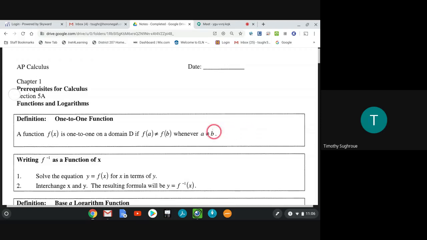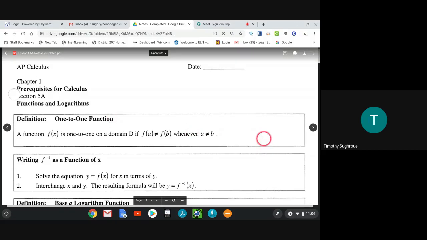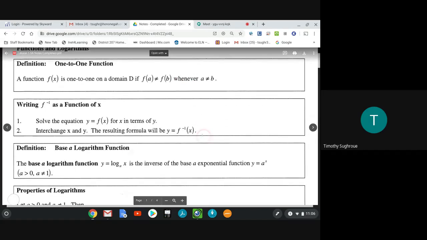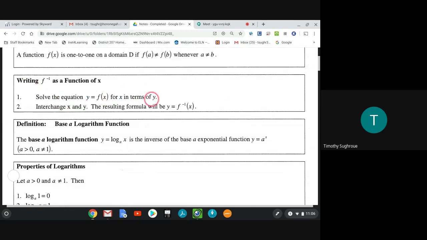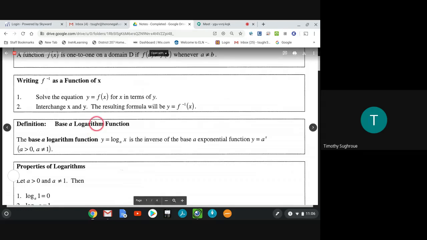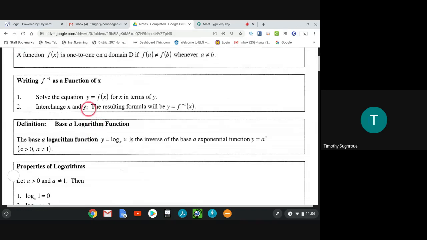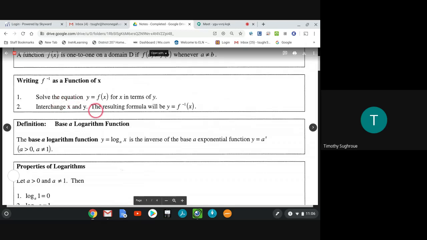So, essentially, to be a one-to-one function, the picture must pass the vertical line test as well as the horizontal line test. Writing an inverse as a function, you did this, you found inverses, probably in Algebra 2, definitely in pre-calculus. I would switch these two. They say solve the equation for x in terms of y and then interchange x and y. Typically what we've done in the past, and I'll continue to do this because I know in pre-calculus you switched x and y and then resolved for y. Same thing. And that's probably how I'll do it because I know that's how most of you learned it last year.